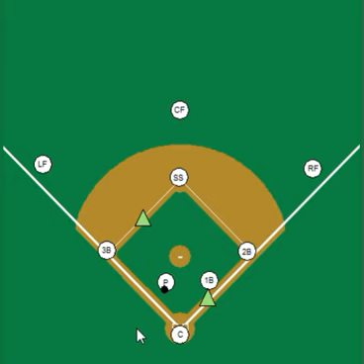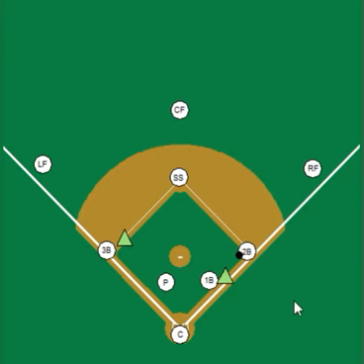So as the ball is bunted, if our pitcher fields it, the catcher is talking to the pitcher. If it were the first baseman, he would be talking to the first baseman as to where to make the play. We have the option to go to third, or if the catcher doesn't believe that third is the play, the option to go to first and to take the out.